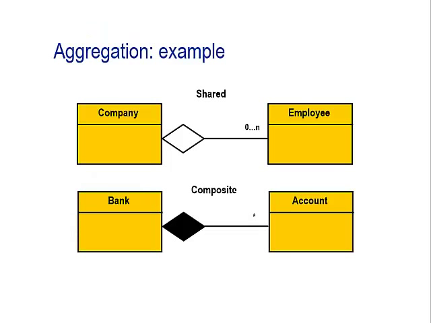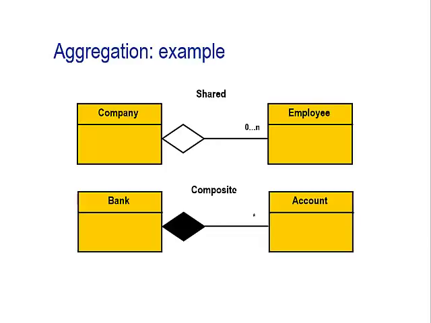Here you can see two examples of that. We have a shared aggregation, employee, company. So a company can have 0 to n employees, and a company can be considered here as an aggregation of employees. Here you can see that the diamond is unfilled. An unfilled diamond refers to a shared aggregation. In this setting, this means that an employee can simultaneously work for various companies.